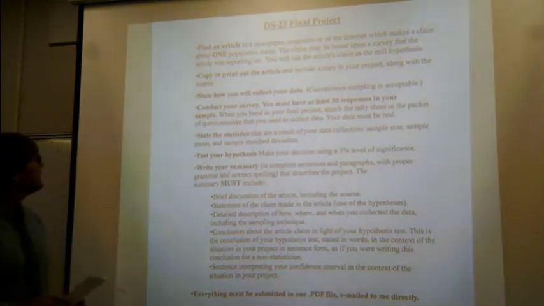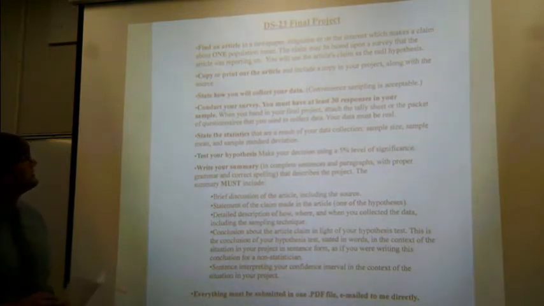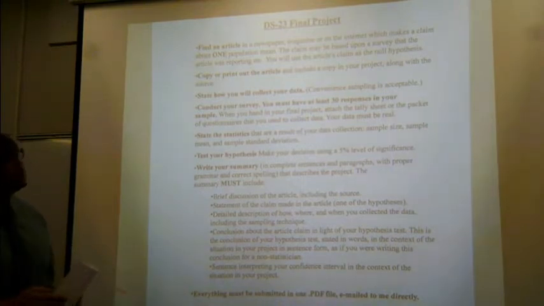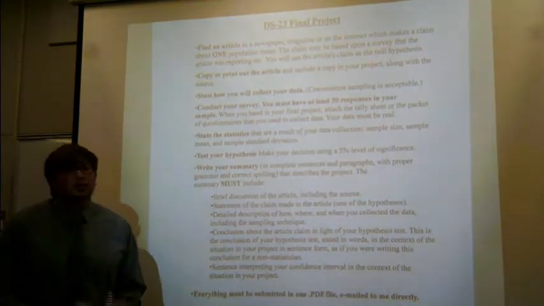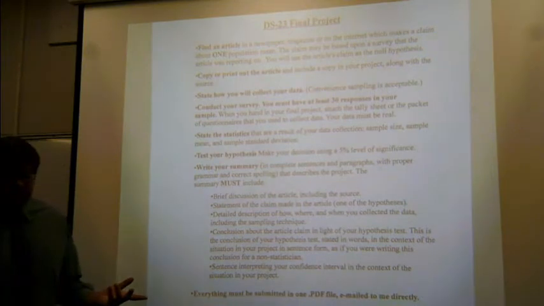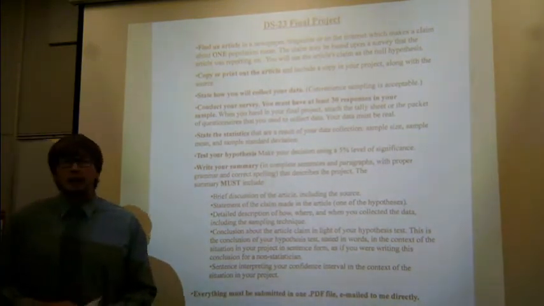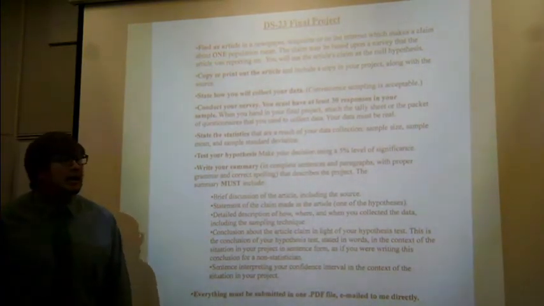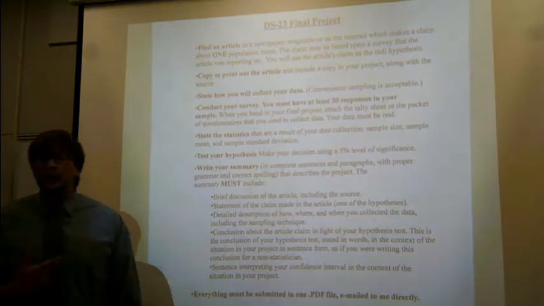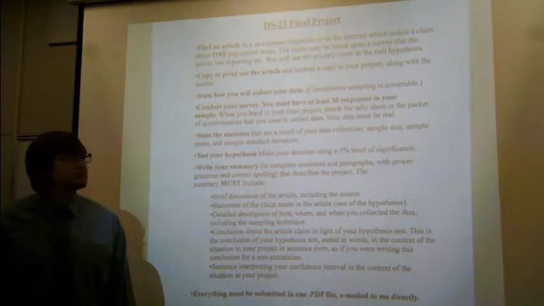Alright, next up, conduct your survey. You must have at least 30 respondents in your sample. When you hand in your final project, attach a tally sheet or a packet of questionnaires that you use to collect the data. Your data must be real. So, for example, if you were interested in the average height of people in the United States, that would just be the height of 30 different people you surveyed.